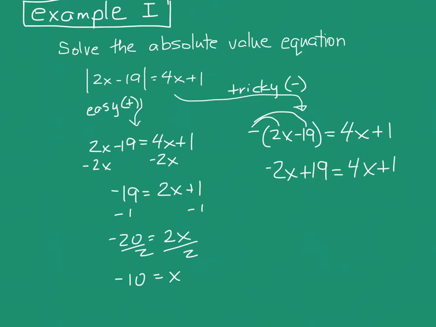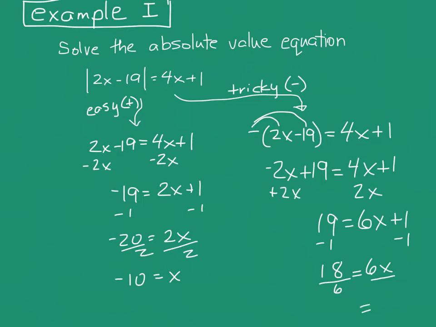Now we proceed to solve this as an algebra problem, just like we've solved other algebra problems. Again, collecting our x first, we always want to focus on that piece. So in this case, I'm going to add 2x to both sides. That gives me a 6x here, plus a 1, and the 19 is here. Then I would subtract 1, or add negative 1 to both sides, giving me 6x equals 18. And dividing both sides by 6 gives me a final answer of x equals 3.